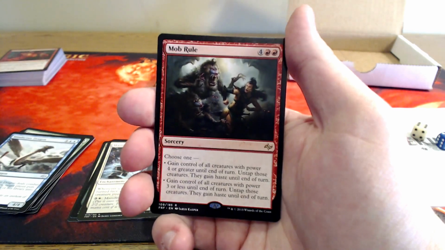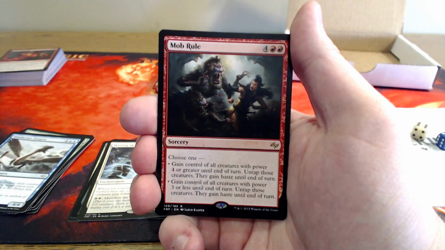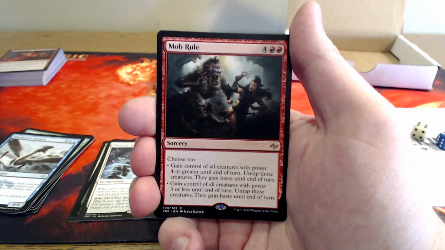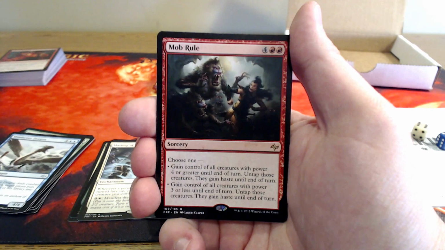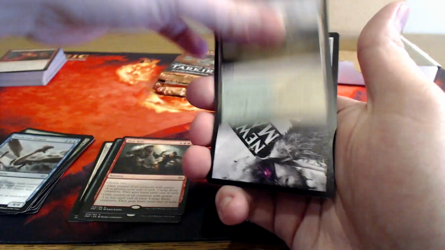I think they're pretty common, but 6 mana, sorcery. You can choose one. Gain control of all creatures with power 4 or greater until end of turn. Untap those creatures and they gain haste until end of turn. Or gain creatures all the power 3 or less. It's a lot of reading, but it is what it is.